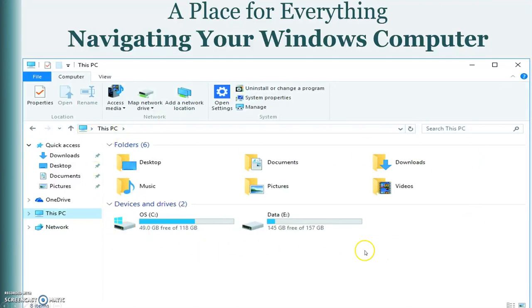This here is your viewing pane. So if I click on this PC, the content here will be changing. And this is, like I said, your viewing pane, your file list area. So this is going to take up most of the window, and it's going to display the contents of the current location displayed in that File Explorer window.